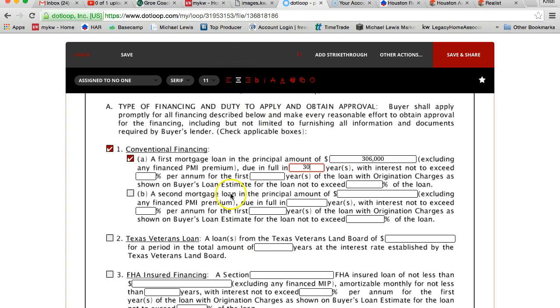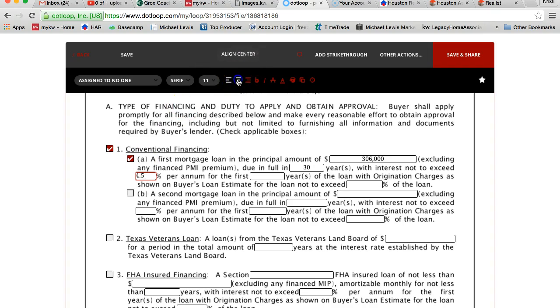And you really need to talk to the lender prior to writing an offer to find out what these terms are. It may or may not be on the pre-approval letter. Make sure you submit the pre-approval along with their offer. And then it's going to be due in full in 30 years with interest not to exceed. It really depends on what their lender said their interest rate was going to be. And again, it may not be a locked interest rate. So go ahead and put what they're quoted here.